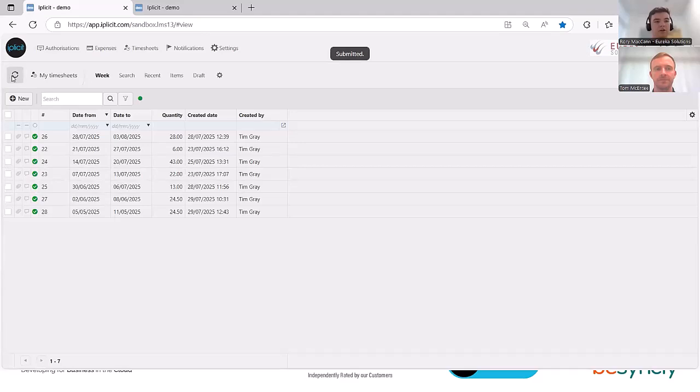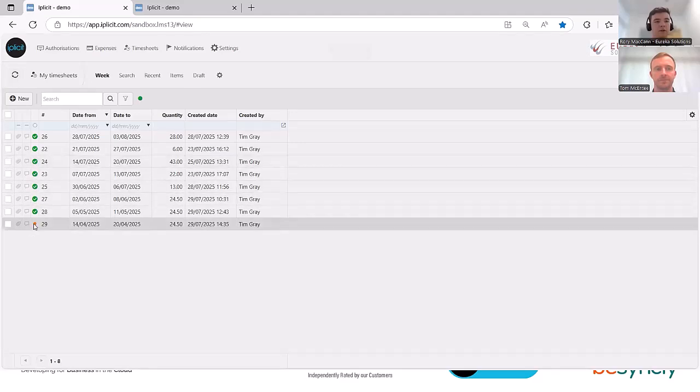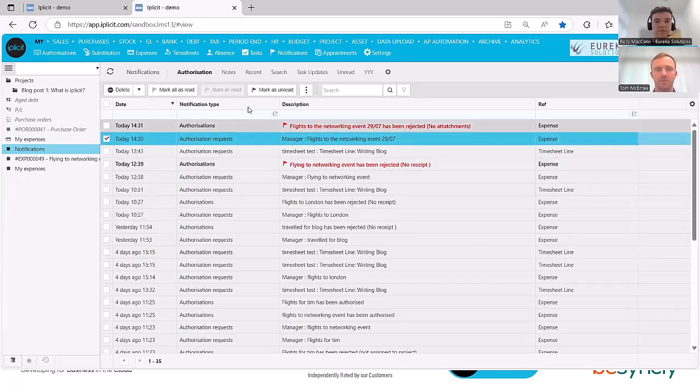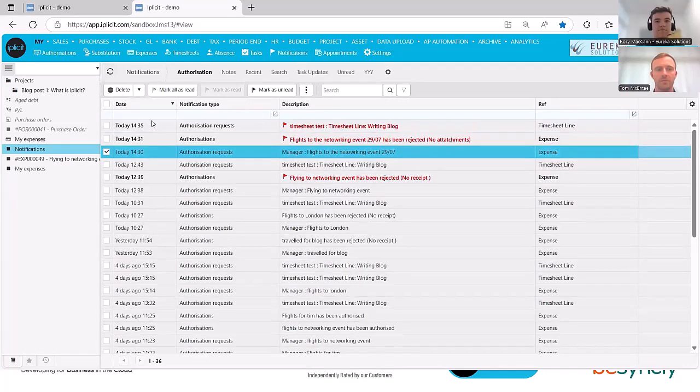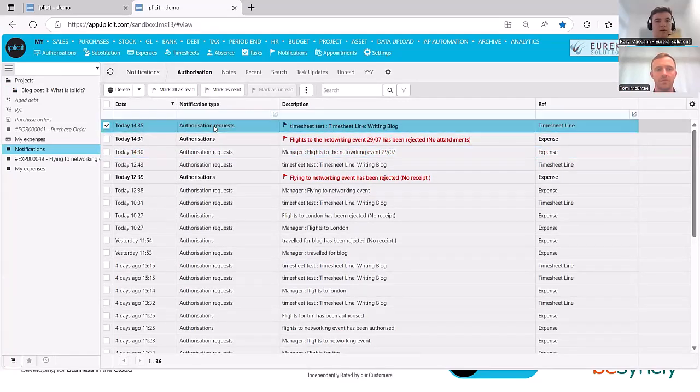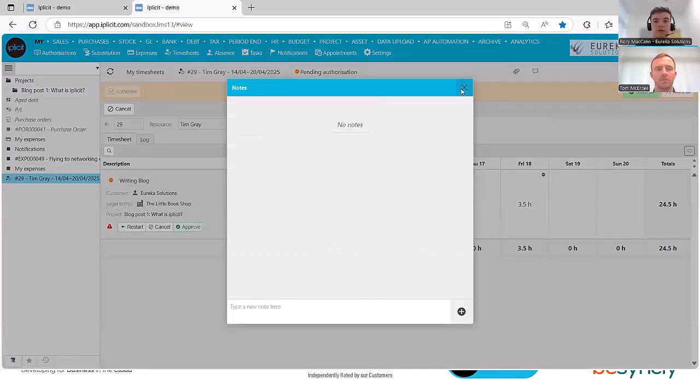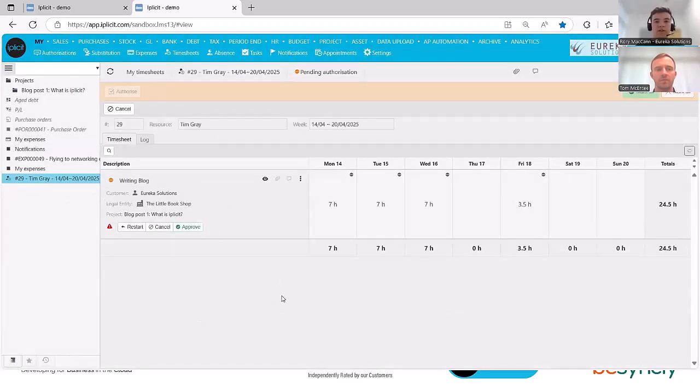If we hit refresh here, you'll see you've got a small orange dot because that needs to be approved. There's an authorization workflow in place to ensure that timesheets aren't just automatically accepted. Just hit refresh here. There you are. There's the one up there. Click into that, and you can have a look at all the information that's been dragged through. Again, you can add attachments, you can add notes that can be viewed by anyone that will be authorizing this. This can even be sent out to your customer.